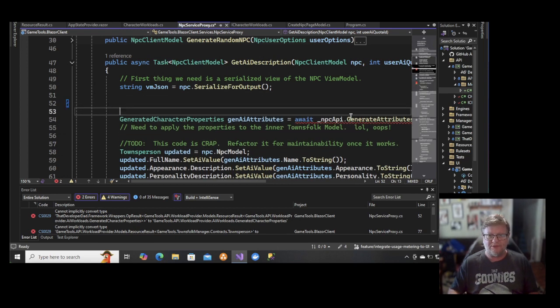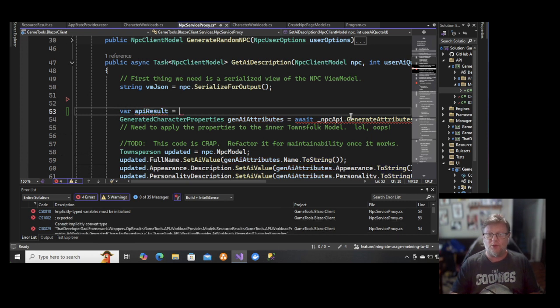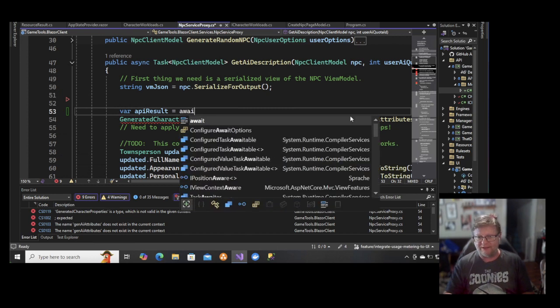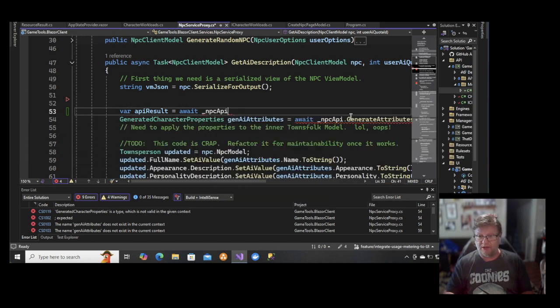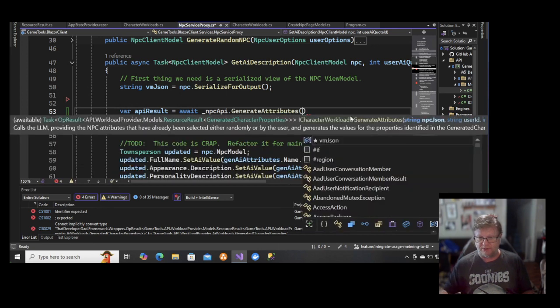So var API result equals await NPC API dot generate attributes.